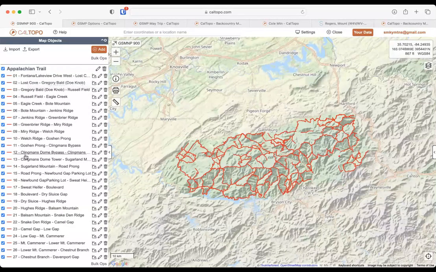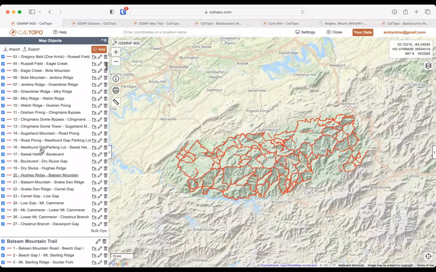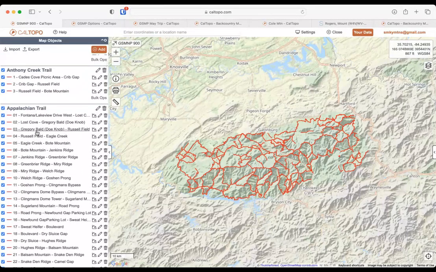Items within the folders are sorted alphabetically or numerically. And like in this case for the AT, where there's so many sections of it, I definitely recommend starting out with a 0, 1 so that things sort as you expect. And when you change things, they don't immediately resort, but if you refresh the web page, then they will go back to the order that you were hoping that they would be in alphabetically.